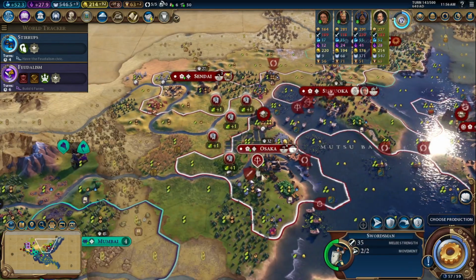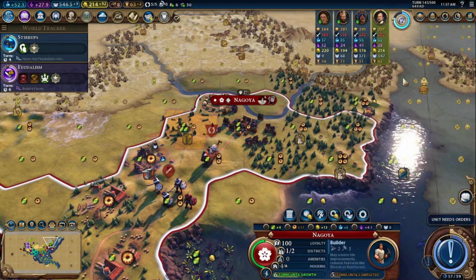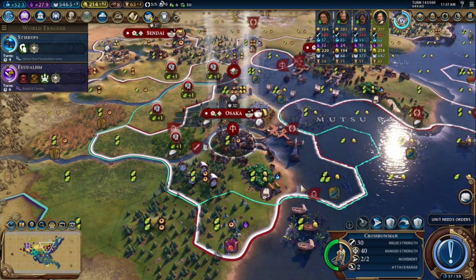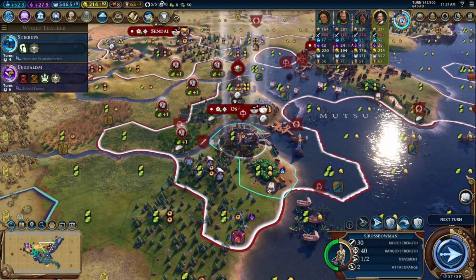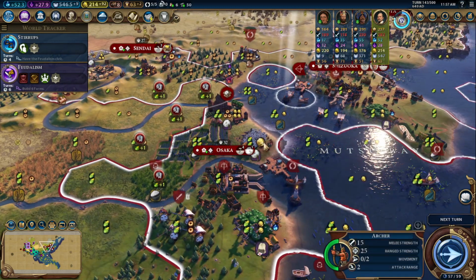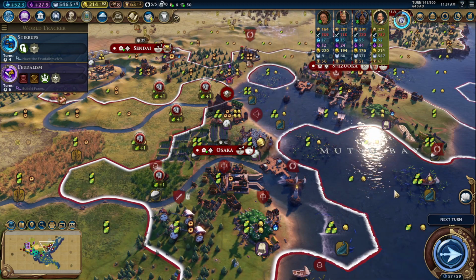Over here, I finished a swordsman. I want to send him down here as well. Then let's get to work on the builder. Let's get some of this stuff improved. Okay, my crossbowman is down here. Let's have him wait there. Let's bring this other one into the city. Got an archer here who I don't have quite enough to upgrade yet.